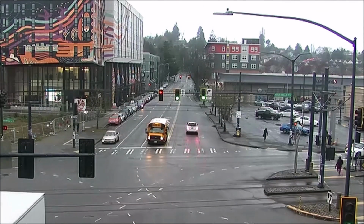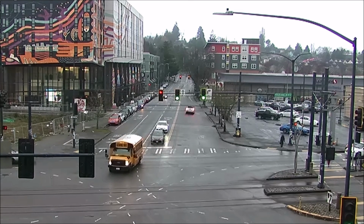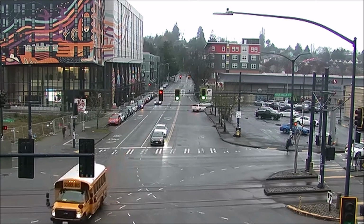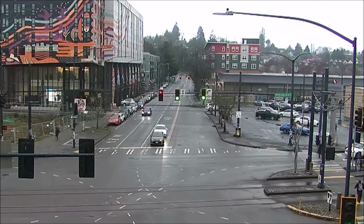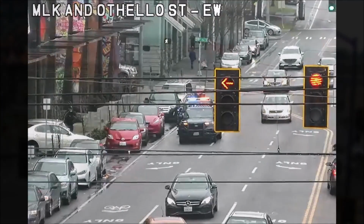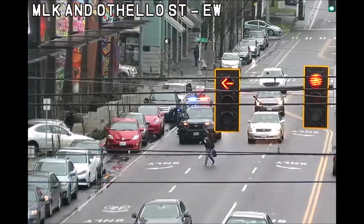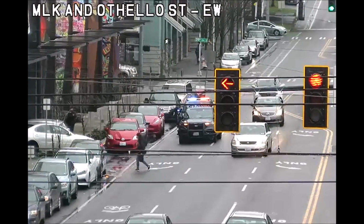Center of the screen here, we're going to have a vehicle in the Safeway parking lot that appears to have mixed up the gas and the brake, because they go full send through a tree, parked car, and into a building. Again, this could have been much worse if people had been on the sidewalk on either side of the road here, or if anybody had been inside that building where the car came into it.